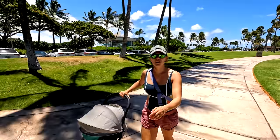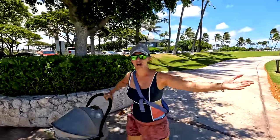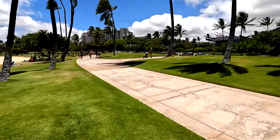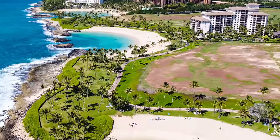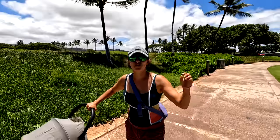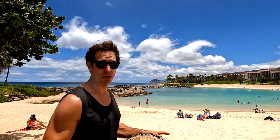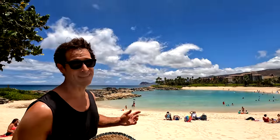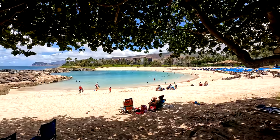One of my favorite things about Ko'olina are the walkways. Unlike what we have on Maui, these walkways are actually large and spacious — multiple people can walk side by side. The walkway connects all four lagoons and the resorts, so you can walk from resort to resort, lagoon to lagoon, or just enjoy a beautiful morning walk. Jordan and I used to do that when we lived here — you can run a full loop in five kilometers. We're at Lagoon 3 right now. When they developed this place they blasted all the lagoons out using dynamite, which isn't great for the environment, but you've got some pretty lagoons here since the early 90s. They're connected to the ocean, only about 8 to 15 feet deep, and sometimes you can find fish for snorkeling — it's a great place to learn how to snorkel, super calm even when there are big swells in the ocean.